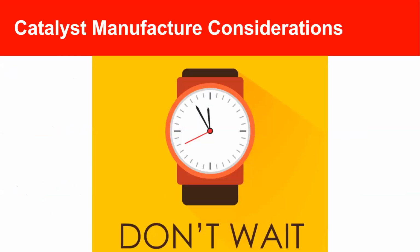Another thing I wanted to get across is for folks that have units that are looking to replace their catalyst, please don't wait for the last minute. Our lead times are somewhere around 6 months typically. That hasn't changed much with COVID. So if you are thinking of changing out your catalyst, please let us know in advance. We do have the ability at times to work with shorter lead times, but we have to change the schedule around. So please just keep it in the back of your mind. If you are thinking about changing out the catalyst, it's better to look at it sooner than later. Don't wait.